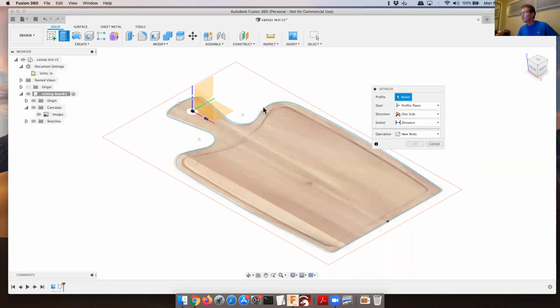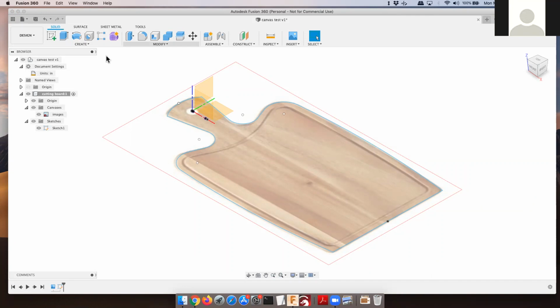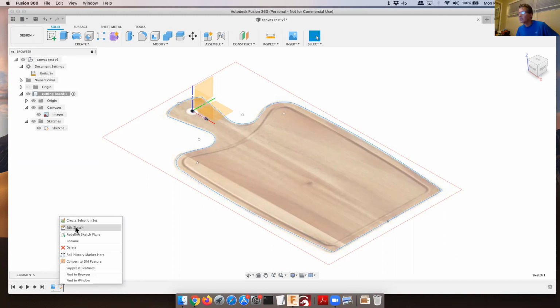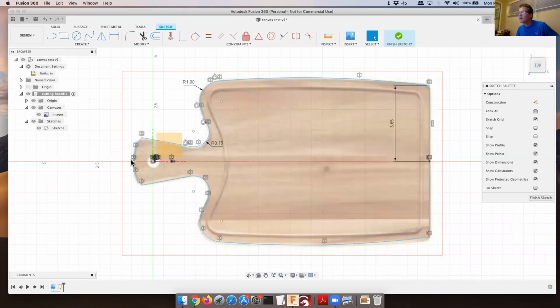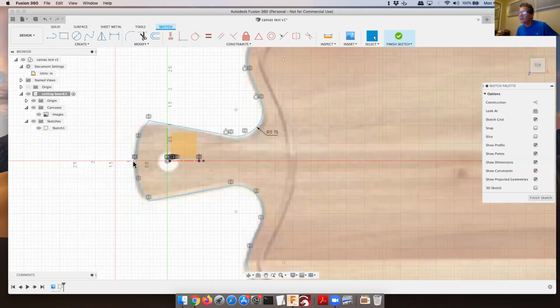So we'll extrude, we'll grab, come on. Why is it not grabbing that guy? Let's look at sketches, grab the sketch here. Is there something that's not closed? Did I miss something? Yeah, something's not closed because you can see your sketch didn't turn solid blue. Right. Okay, so let's go back and edit this sketch. And somewhere, and I suspect it's here.